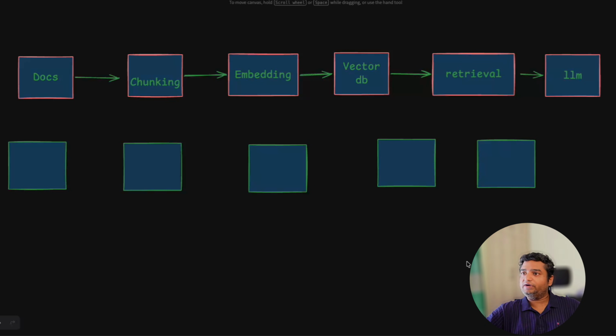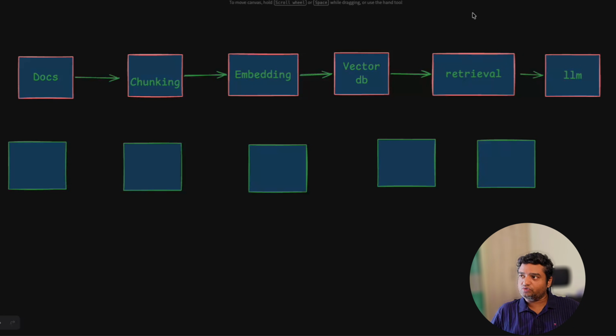So you can see here I have created a flow diagram for the RAG. In less than 1 minute, we'll revise what the RAG pipeline is and what the components are. We have the input documents, I have written here docs. We do the chunking of docs, we break the docs into small parts. We create an embedding on top of those chunks, assigning numbers to those chunks and storing that as a multidimensional vector in a vector database like ChromaDB, Pinecone, or any other vector database.